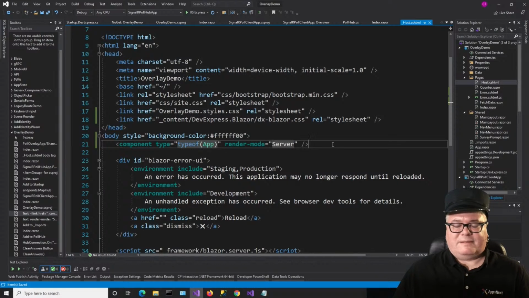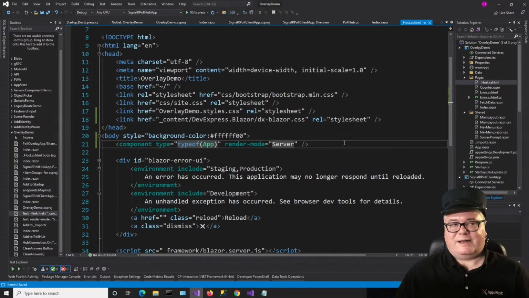But I find that for a Blazor Server application, unless it's really, really thick and really, really heavy, Server is just fine without pre-rendering. Pre-rendering comes with a little bit of an issue in that your lifecycle methods will execute multiple times.